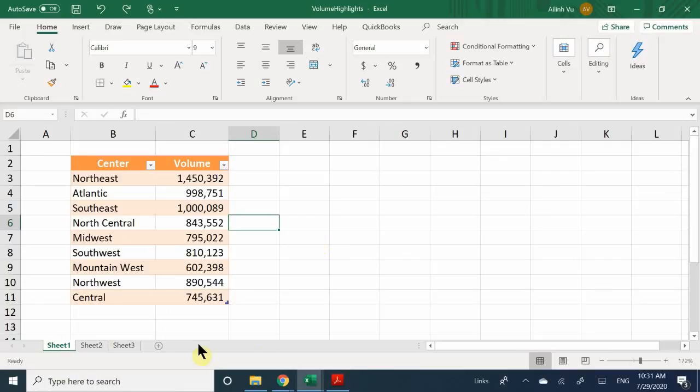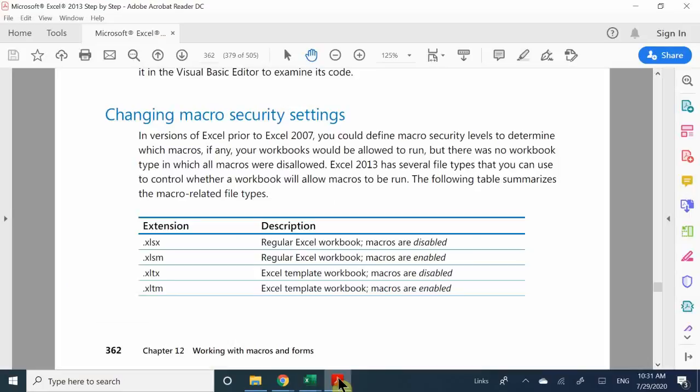So again, that's why I wanted to show you on the page that in order to enable macros, you need to save your workbook as a macros file. As you can see here, it gives you a little explanation of the difference between the workbooks that you save. You can save a regular Excel workbook, but that means macros are not enabled.